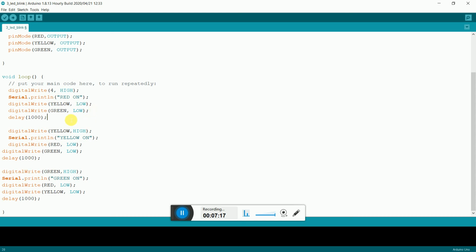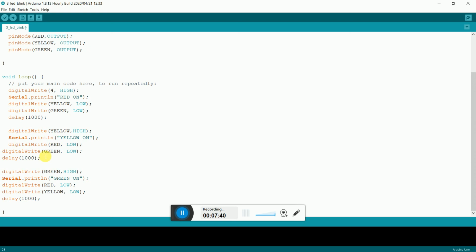Now after 1 second, you want the program to run so that the yellow LED is in the HIGH position, meaning it glows, and the red and green LEDs are in the LOW position, meaning off, for 1 second, that is 1000 milliseconds.